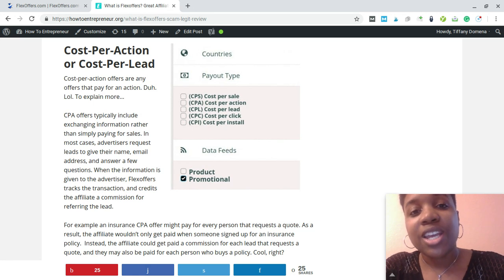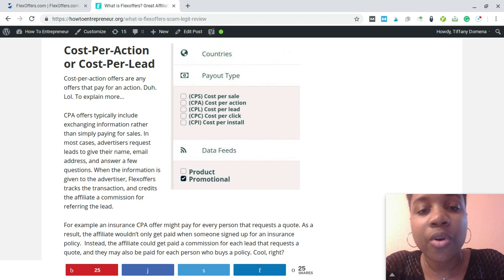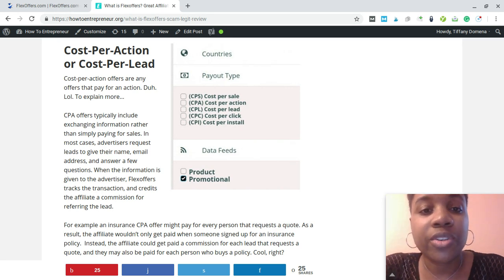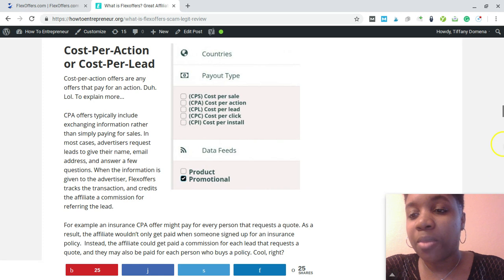It's likely that if you're here, you've probably heard of affiliate marketing before. You might even be making money with it, possibly with another affiliate network, and you want to know how FlexOffers works. So this will be a tour and also an explanation of affiliate marketing. I'll show you some different things that maybe you might not know.